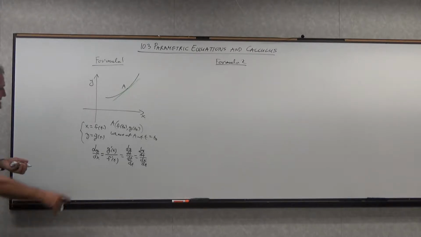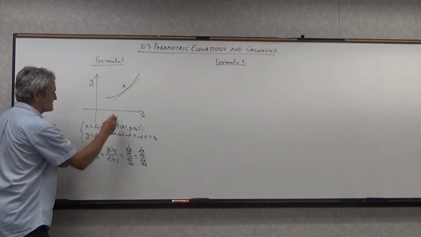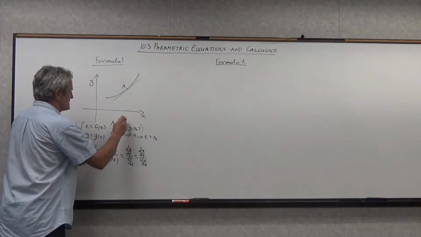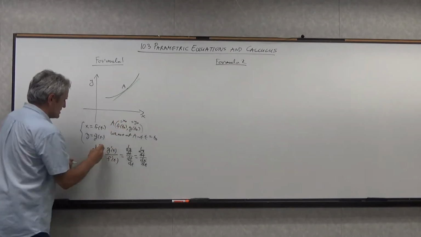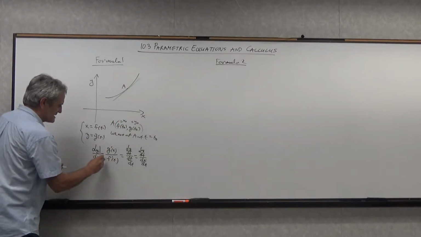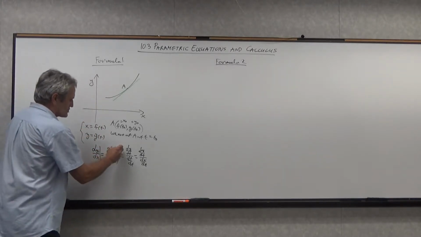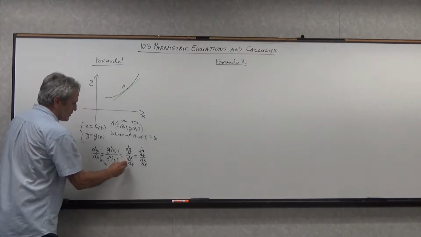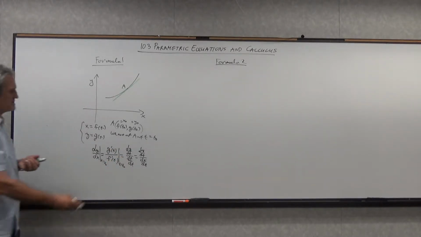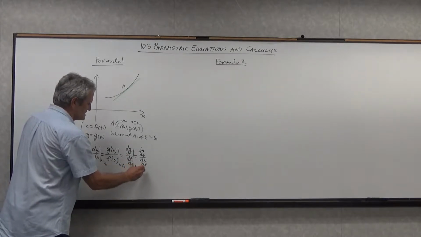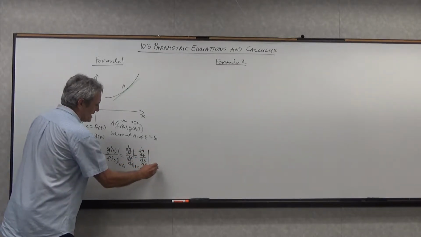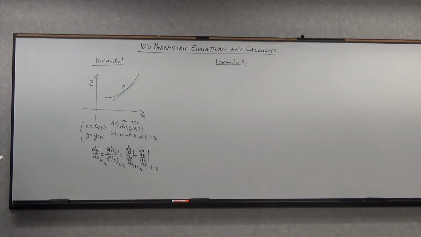But a little more detail, of course. We are calculating this at x equals x0, so if f of t0 we call x0, and g of t0 we call y0, then this is dy over dx at x equals x0, so at that point it is actually the quotient of those derivatives. But now we plug in time, t equals t0, the same thing here, t equals t0. This is mathematics. When you plug in something, you just put a vertical line and specify what it is that you are plugging in. So just calculate, of course, there are some conditions needed.